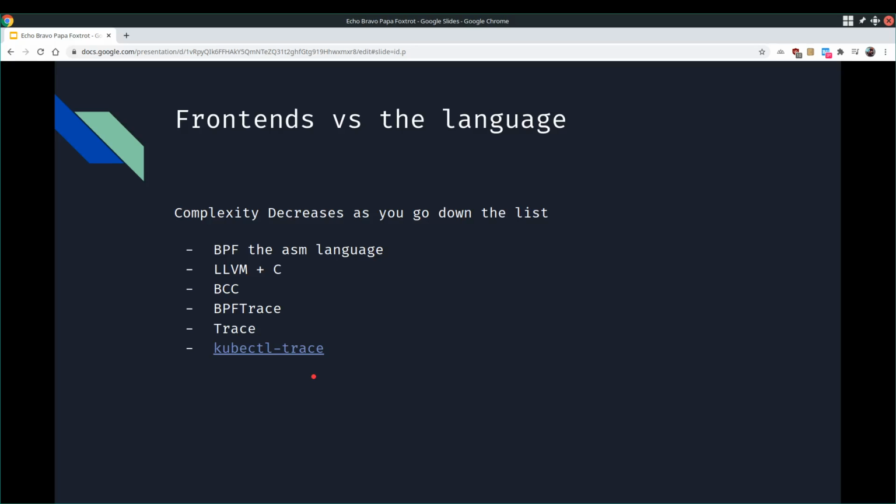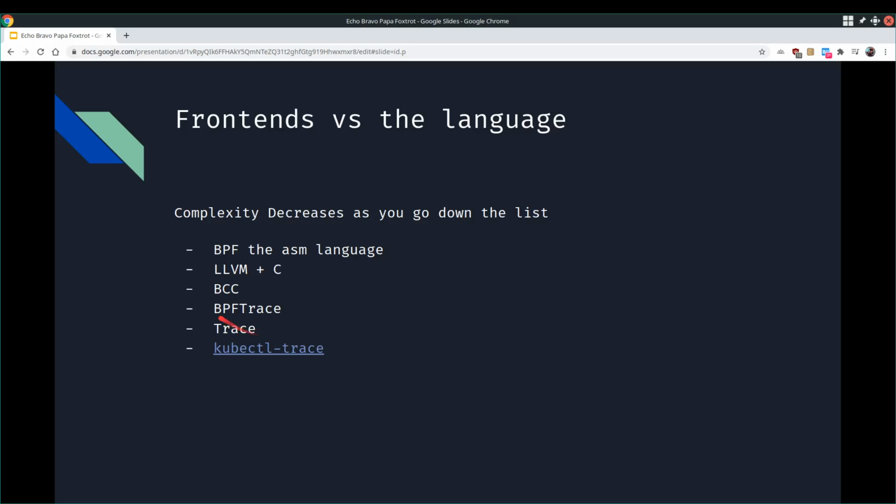So instead, there are a number of tools such as the LLVM compiler with the BCC toolkit that you use to write higher level languages that will compile down to the BPF assembly language, which will then get compiled down to the bytecode that gets added to the kernel.